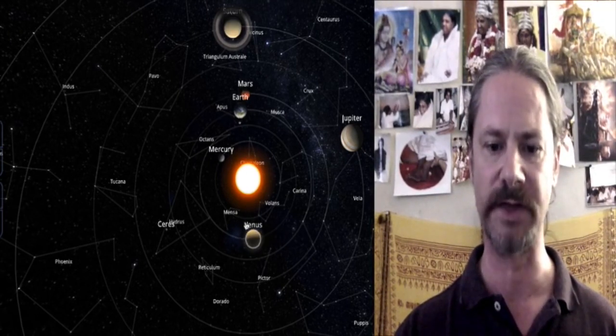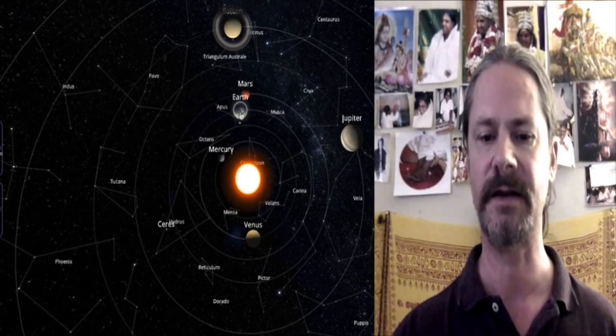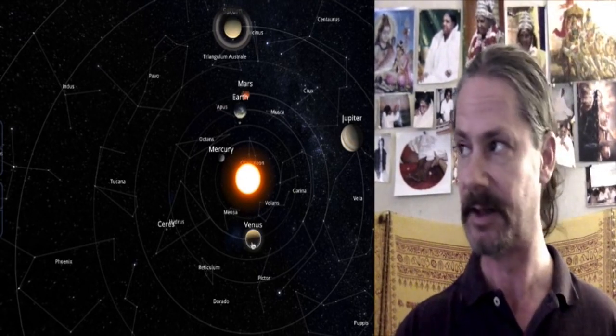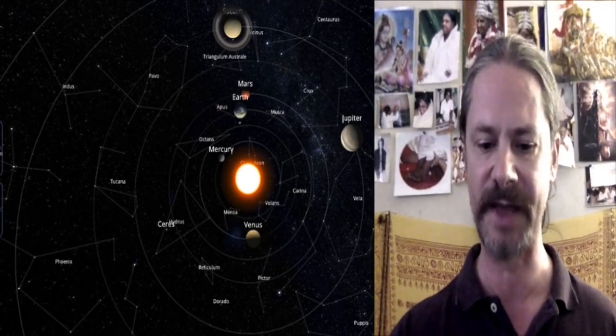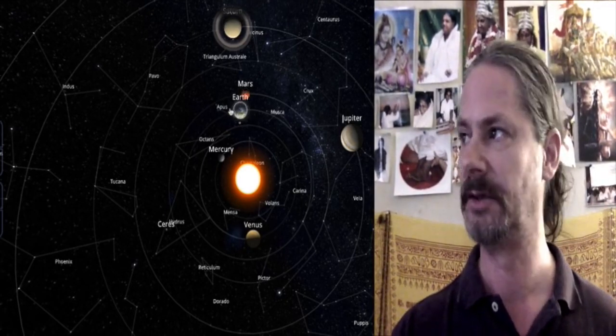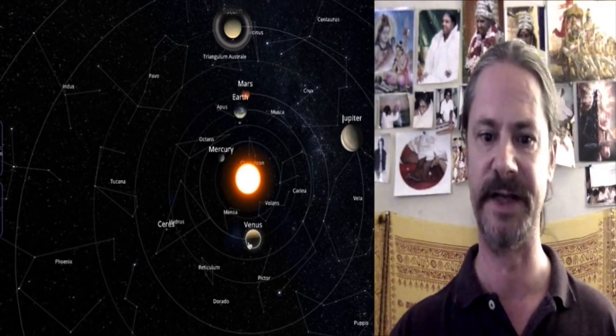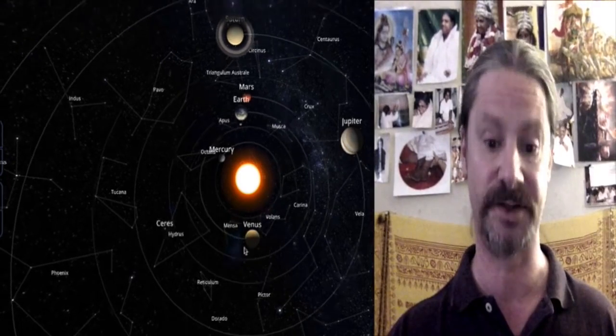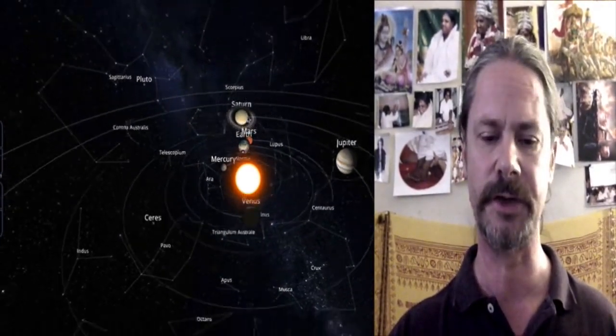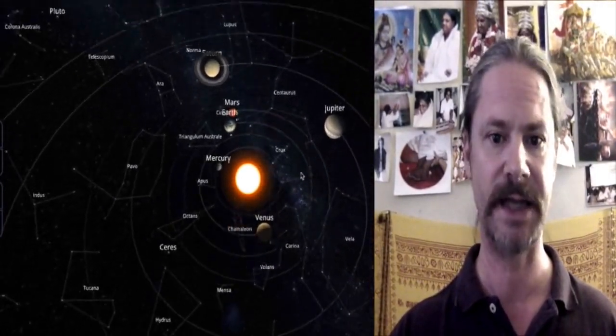So, we not only have a direct Saturn opposition, Saturn is directly opposite Venus at the same time Venus is on the other side of the Sun. So these all of these things play in at the same time. It happens at the same degree where Saturn is closest to the Earth. So at that time, Mars and Saturn are very close to the Earth and Venus is very far away from the Earth. So we may expect that time in early June to be a time of a lot of Saturn-Mars energy and a lot of Venus in a detriment.